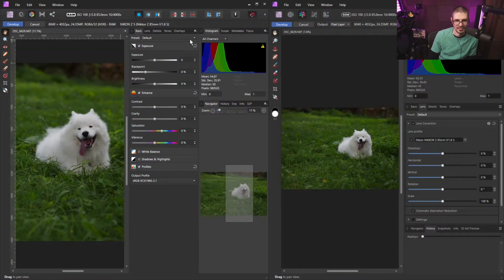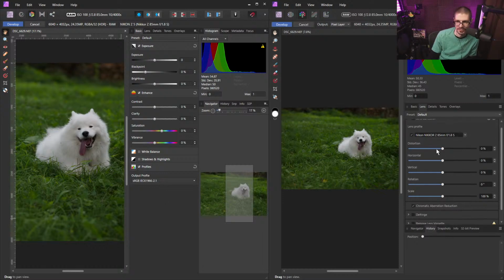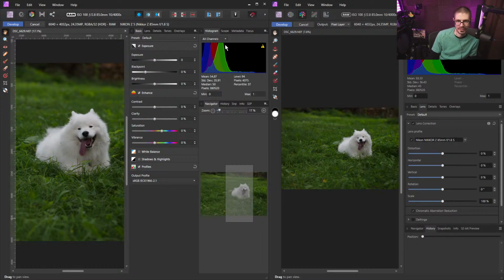So this Affinity Photo has a development tool feature for raw photos. And it looks a little different between the 2 versions. So we've got, okay, there's 2 panels here. Maybe that's why.